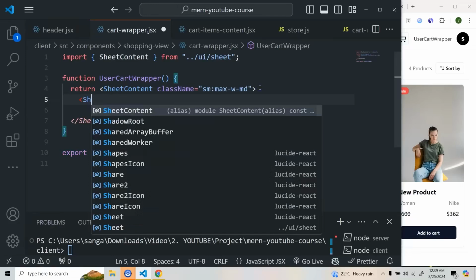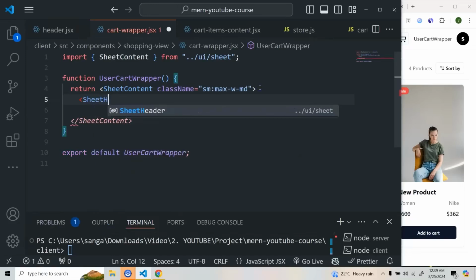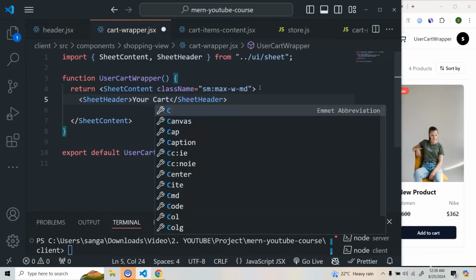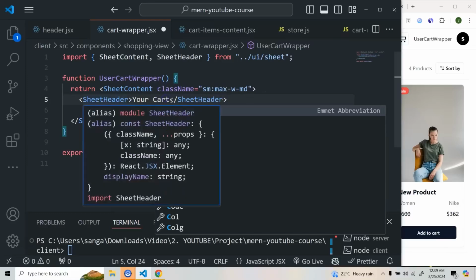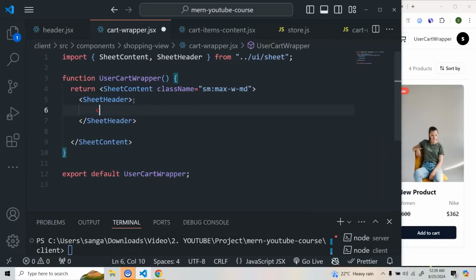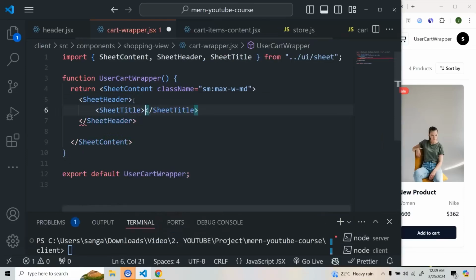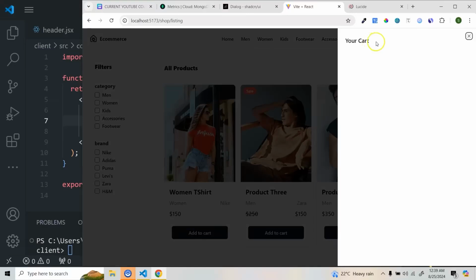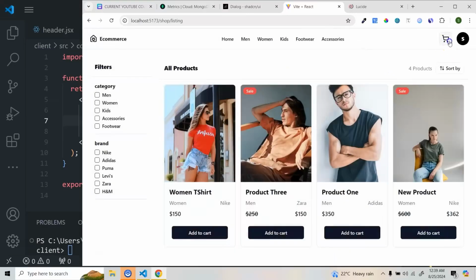And here I'm going to use a sheet header, and I'll put your cart, something like that. Now let's save it. And also I think we need to do it using SheetTitle, so you need to import SheetTitle. Now see, if I click here, we're getting your cart and looking awesome.